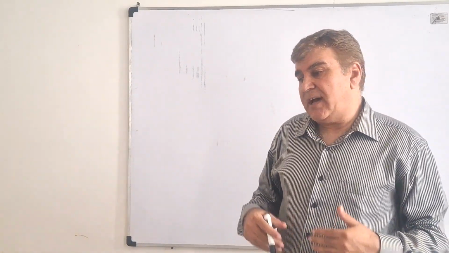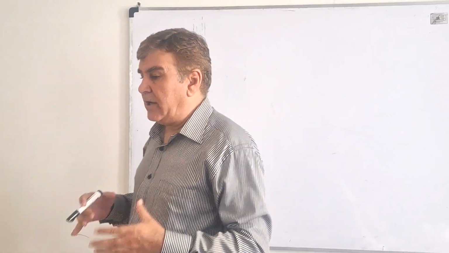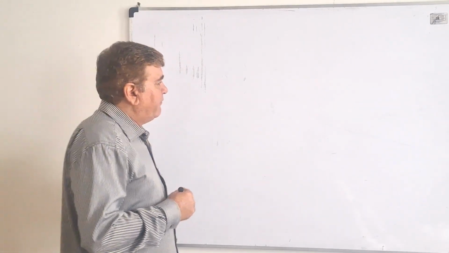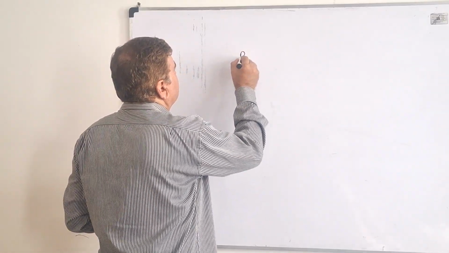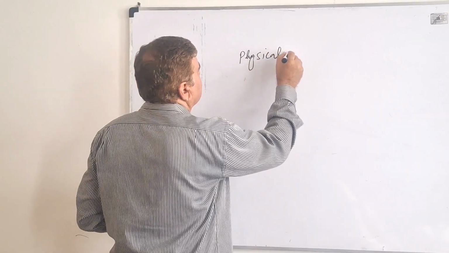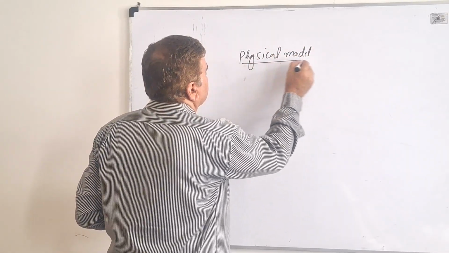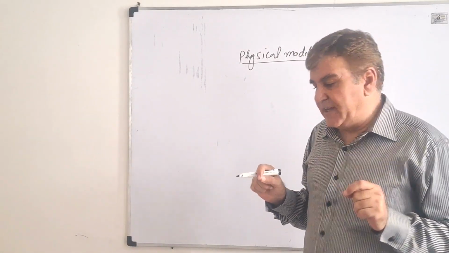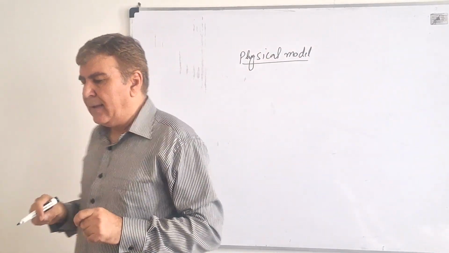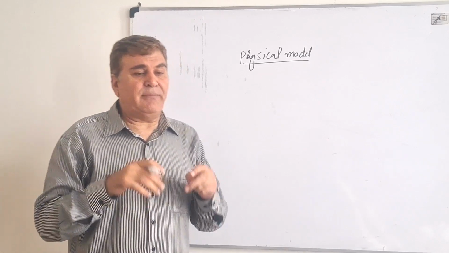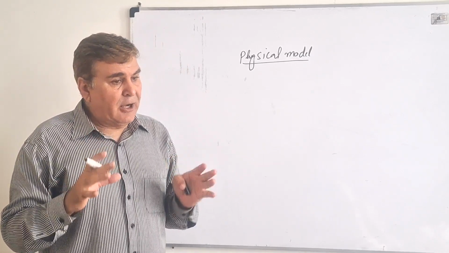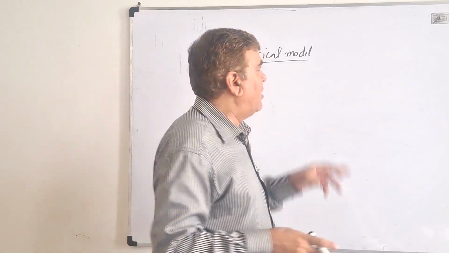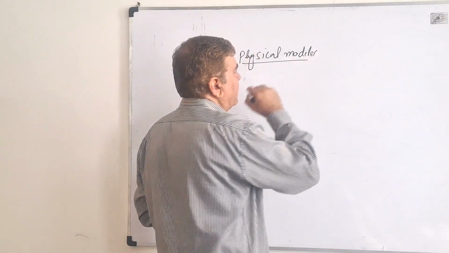In this video, I will talk about the different types of models scientists use in scientific studies. And I would like to begin with what we call a physical model. A physical model for an experiment, for an event, for certain observations is a model whose parts can directly be touched, whose parts can be directly seen. So a model or experiment based on such objects that can be seen and touched is called a physical model.